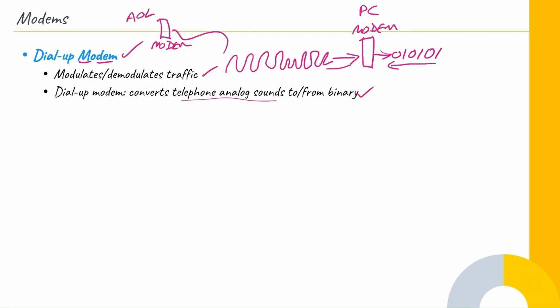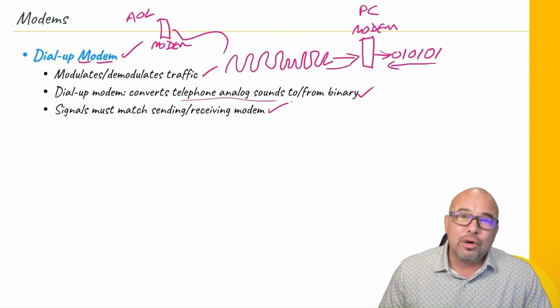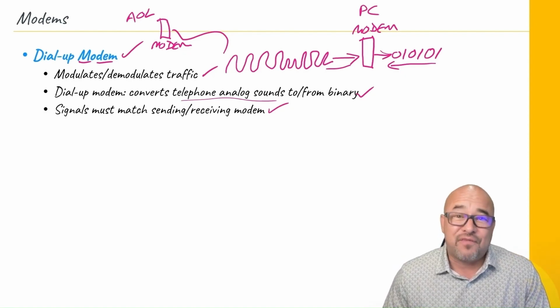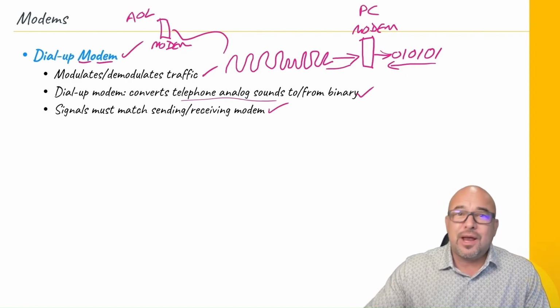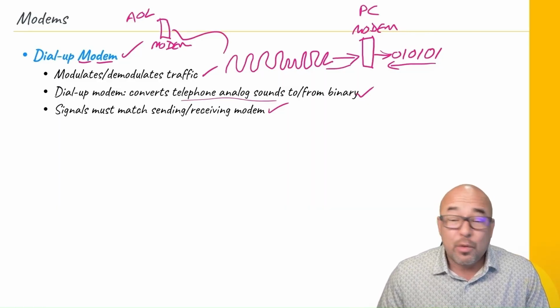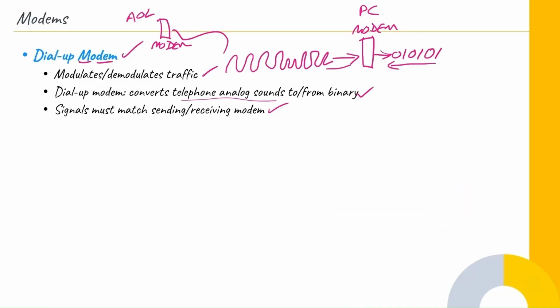Wow, this is really going back a ways. But the signals had to match, so to speak. They had to be compatible. And that's a lot of times what you would hear in the early squawking phases of that. It would sound a lot like a fax machine when it's negotiating its communication protocols with the destination. Very, very similar to that kind of a sound.